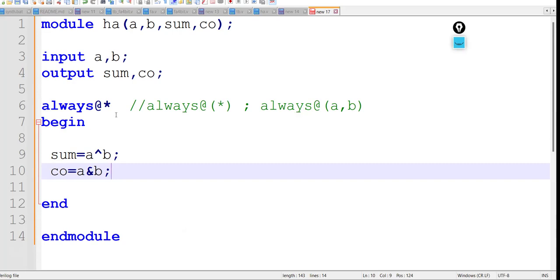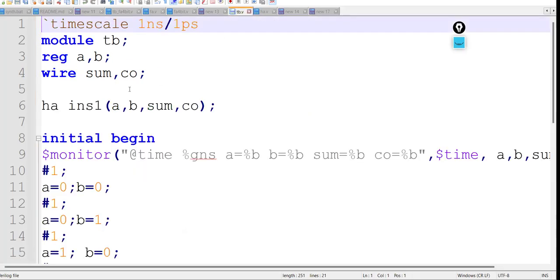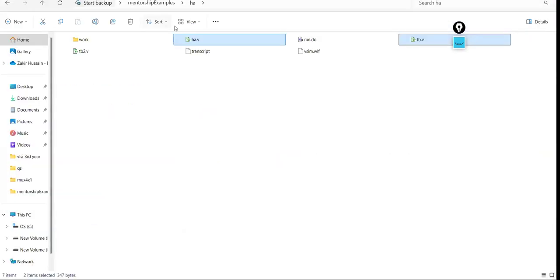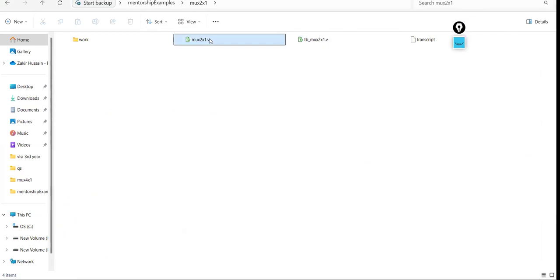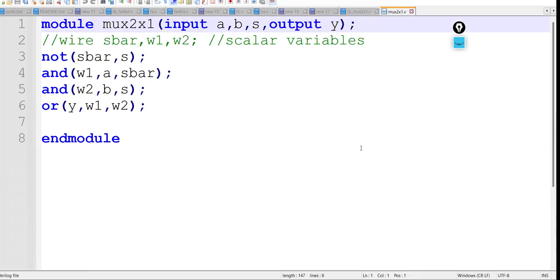So very quickly, let us do another exercise. This exercise, anyway, I'm going to share the video. You can pause it at this point, copy down this thing, and run it using the same test bench. This same test bench is with you. So let's very quickly run through another design example, and with that we will stop today's session. So another example, let's say we are going to do a MUX. Let us open this design and the test bench, both open here.